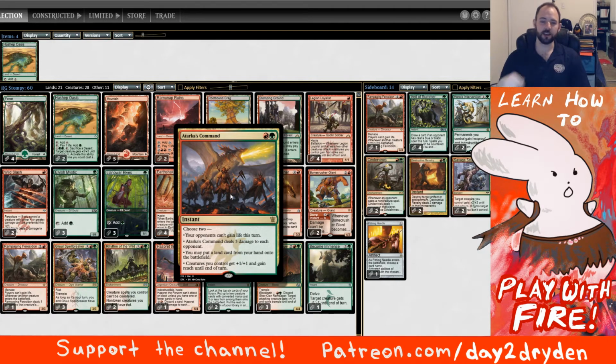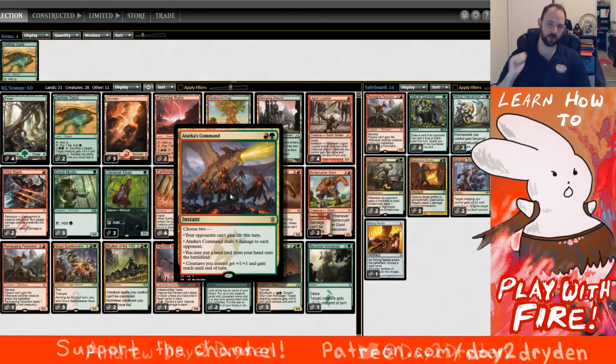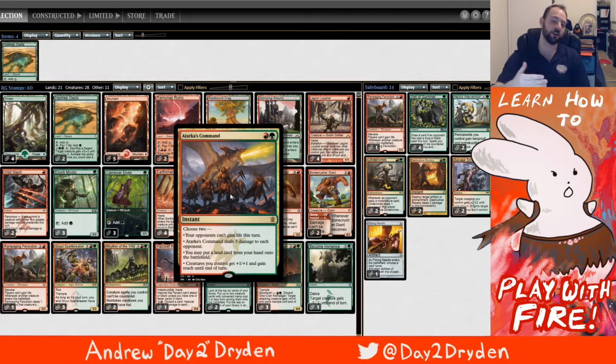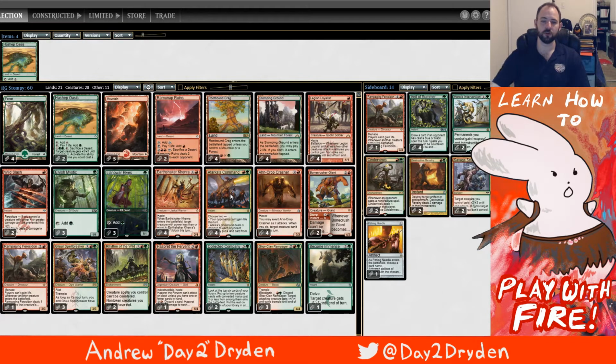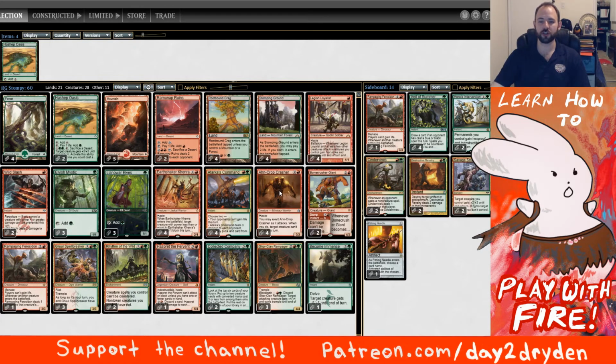A lot of text on this thing. Opponents can't gain life. Atarka's Command deals 3 damage to each opponent. You can put a land card from your hand onto the battlefield, or creatures you control get +1/+1 and reach until end of turn. You get to choose 2 of those options. So, worst case scenario, it's usually like a Skullcrack. Best case scenario, it usually ends up dealing 3 damage to the opponent, plus maybe another 3 damage if you've got 3 creatures on board and you're attacking in. Very, very useful card.